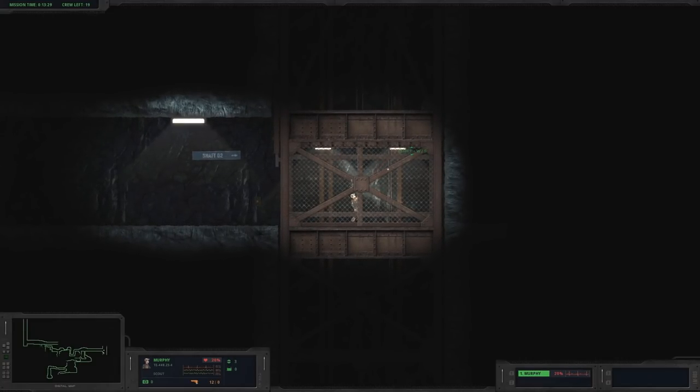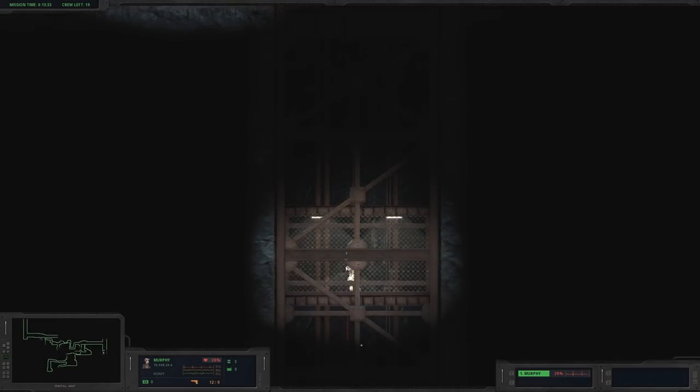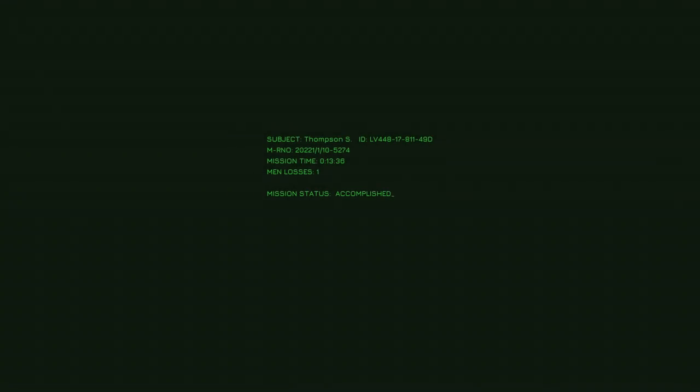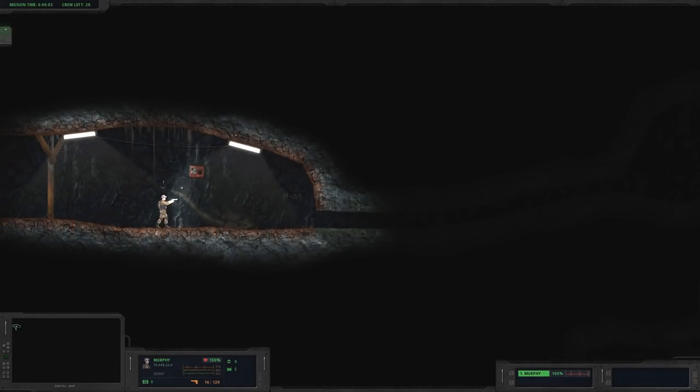Oh, shift down. Whee! Okay, going deeper. All right, there's our mission stats. We lost one man, but we have accomplished the mission. Space to proceed. It's now day 17. That was day 1, our first day here. And now we have a new mission.